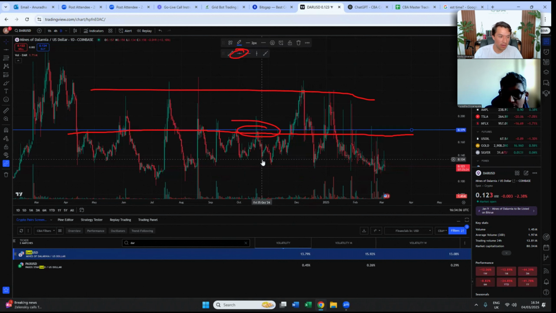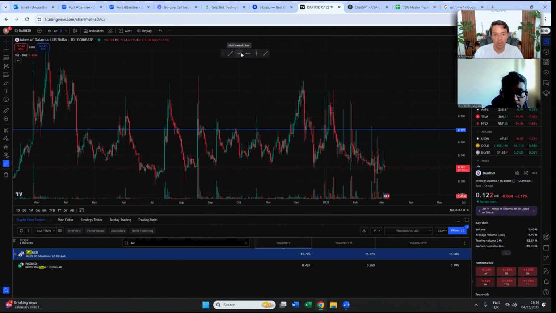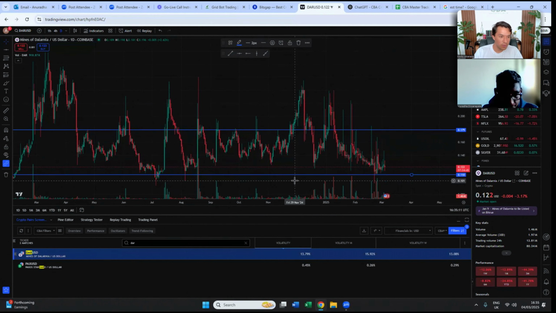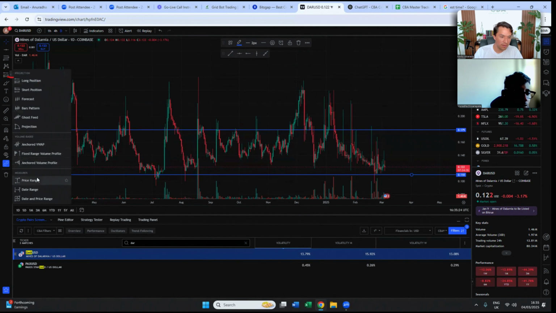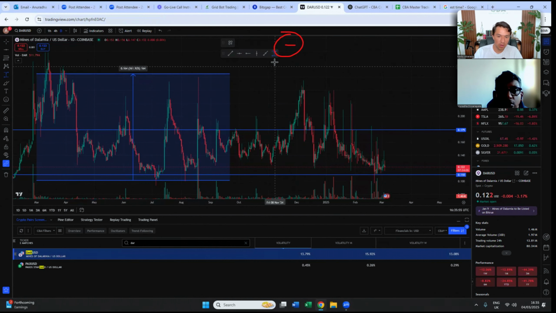Yep. So we're going to click there, and we're also going to select the most important support. That one is going to be here. We're going to do the same, click on it again, and let's select it. We're still missing one tool. So if you can click here, there should be a small arrow, and price range, give it a favorite. All right, so let's get rid of it so we can start from scratch. Okay, and now measure from here to here.